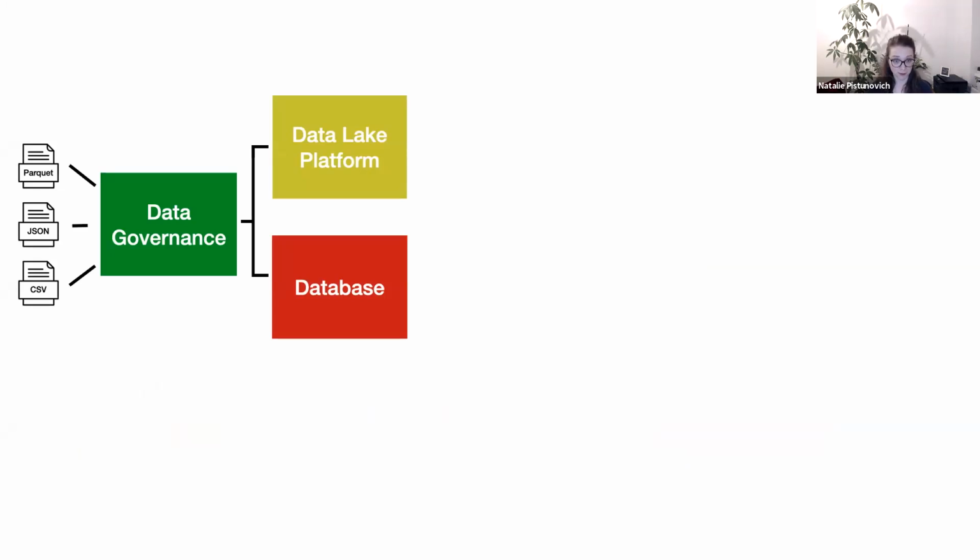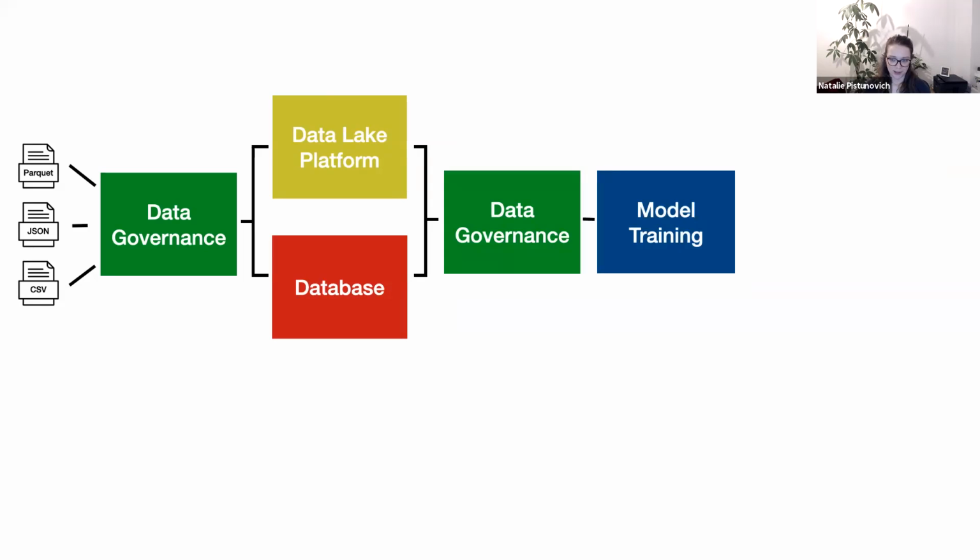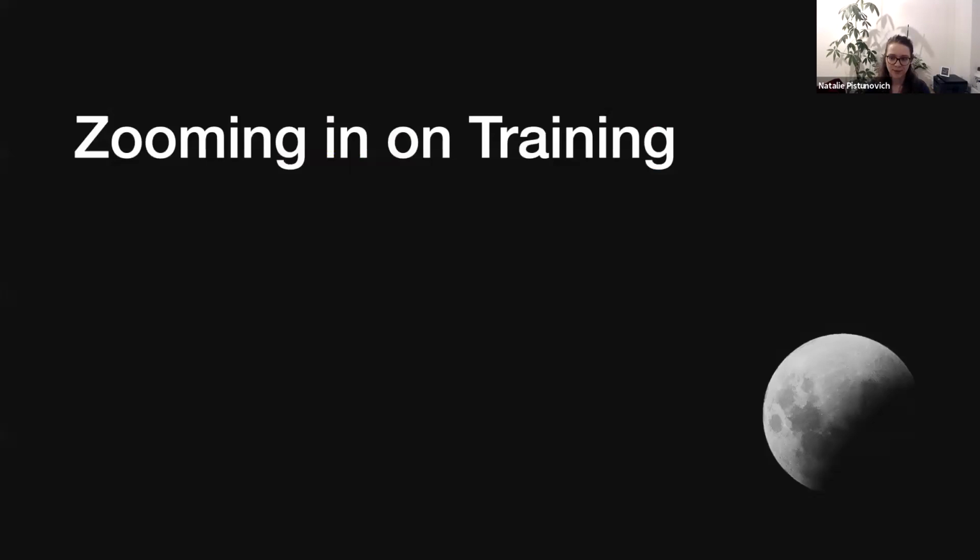And then comes the part of storing the data. So you can store the data one time in a data lake, so you have the raw data as is, and one time in a database, so you'll have the data stored in a way that you can access it really fast. And then you make a second iteration of data governance. For example, making sure that when you do log lines, you will not expose the phone number of your users, because a developer who's going to do debugging doesn't really need to see the phone number to know whether the system works well or not. And then you take this data and you do the training of your model. And let's zoom in on this a little bit.